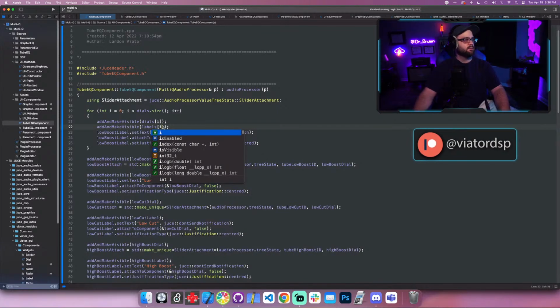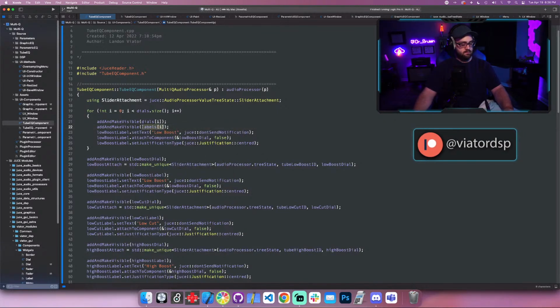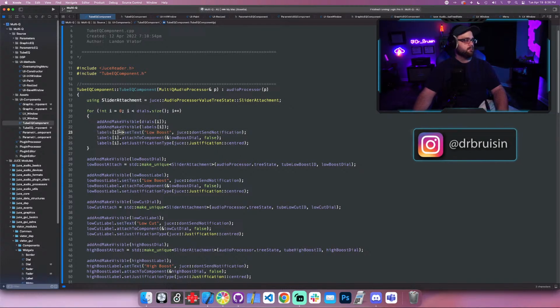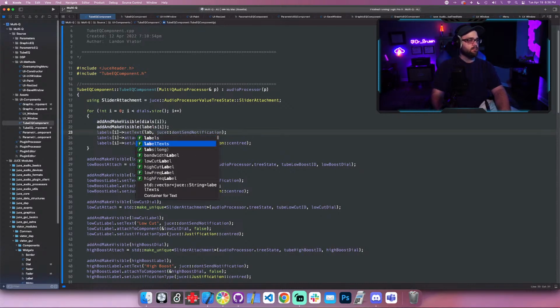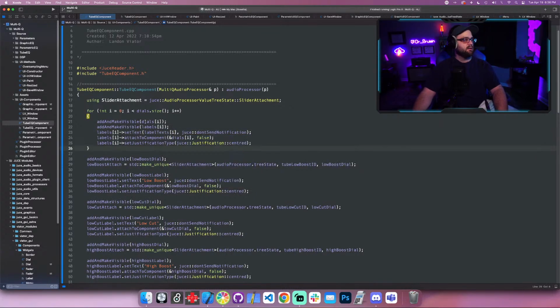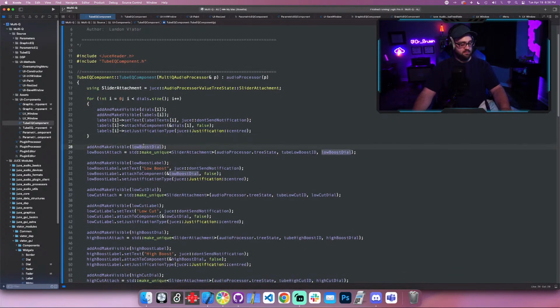Labels I. Okay. Attach it to the current dial, and then we need the label text. .I, and that should take care of everything.